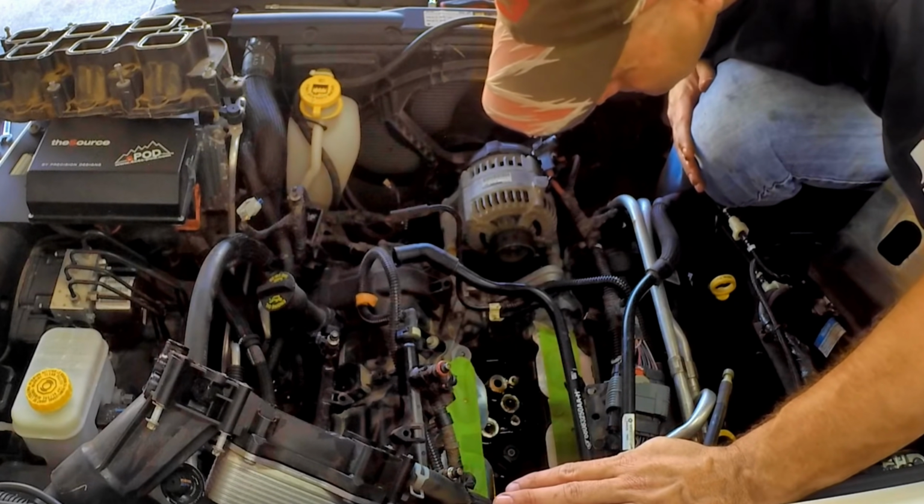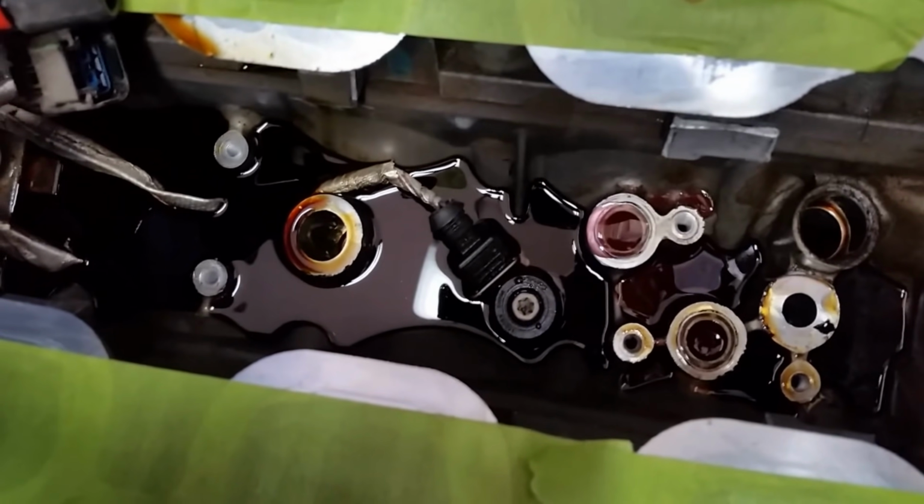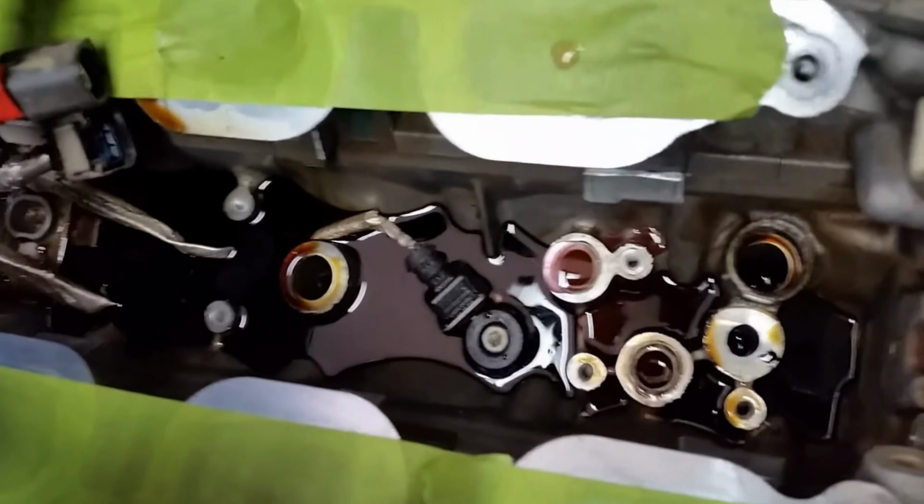I'm gonna wait until I get the rest of this cleaned up. So there you can see the valley is completely full.